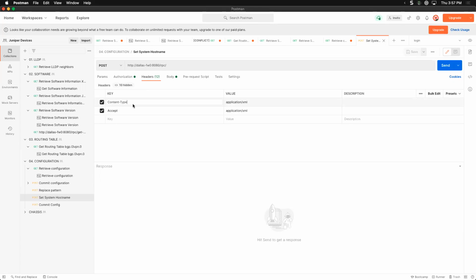We flag content-type, and then we say application/xml. Whereas before, we were telling the API, hey, I want you to send me back the response or the payload inside of the XML format. This time, we're actually signaling to the API, hey, we're about to send you some XML, get ready. And so that's what we're doing with this right here, content-type application/xml.